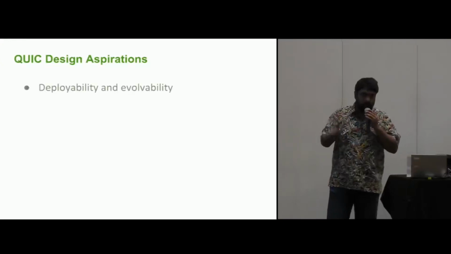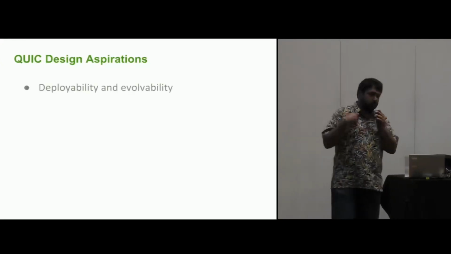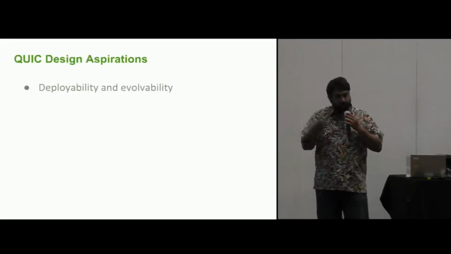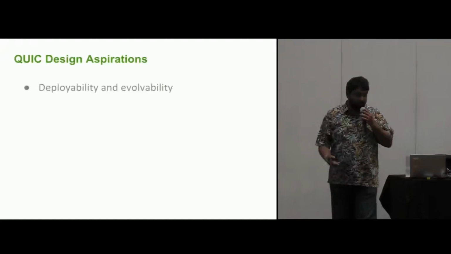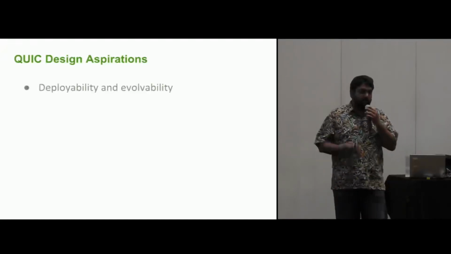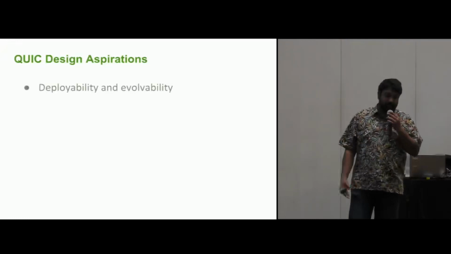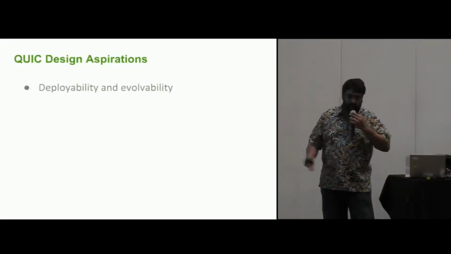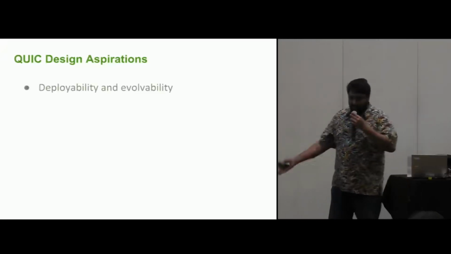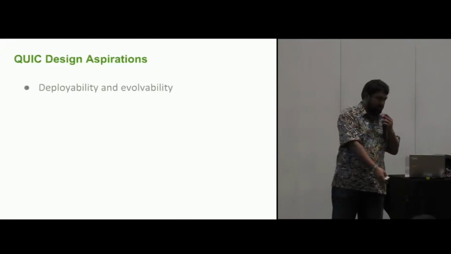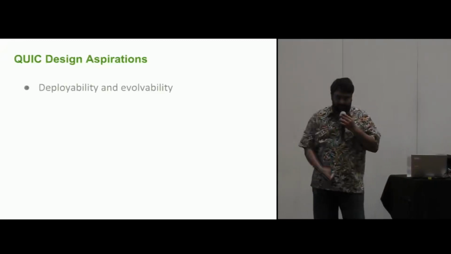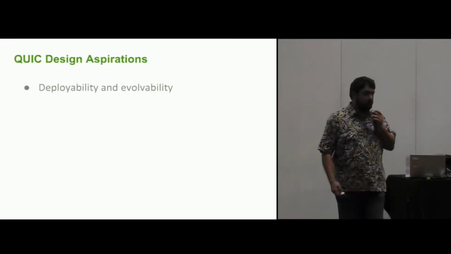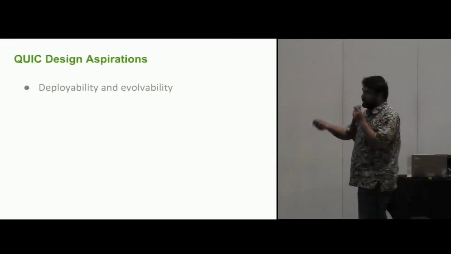With SCTP, we had a lot. I worked on SCTP for 6 years. So there was a lot of work in just trying to convince folks, Microsoft, to deploy SCTP. And you have to answer, well, can you deploy this today? And the answer is, well, no, because middle boxes won't allow SCTP through. And then the answer is, then why should we implement it if it doesn't work? Until you implement it, middle boxes won't change themselves. So you have this vicious cycle of just not going anywhere. So that is important. We want to be deployable on today's internet, which is why we have UDP, but I'll talk about that in a moment.